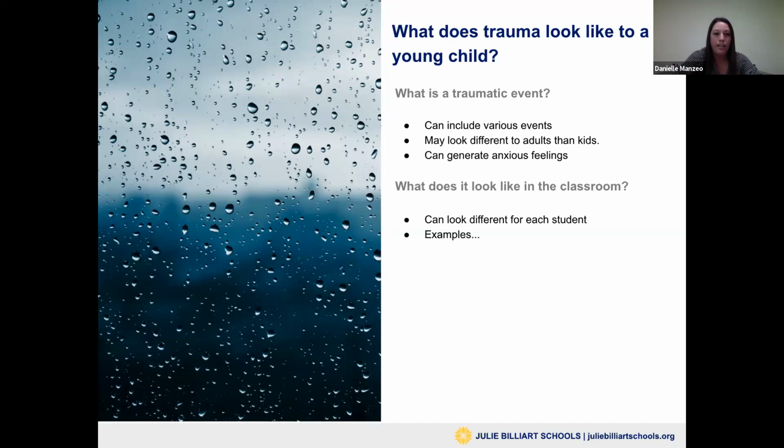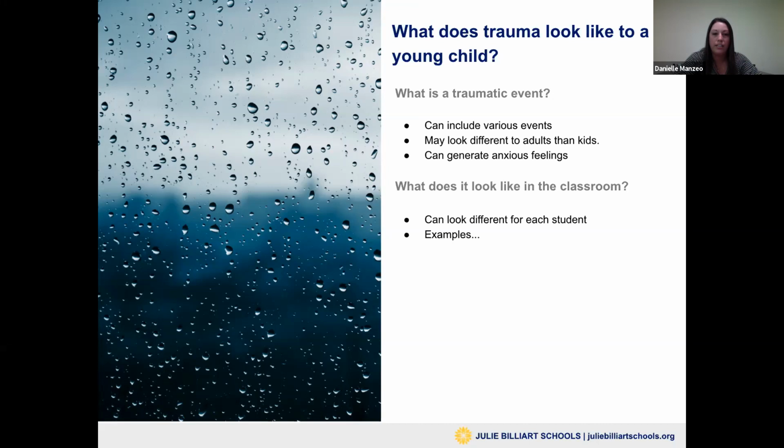It can generate anxious feelings at home. And some of these feelings in the classroom might look like off-task behavior. A child might be a little bit more quiet or reserved than they were in the past. They might be easily distracted or overwhelmed, forgetful. They might demonstrate some new behaviors that they hadn't prior to the trauma, such as avoidance or escape behaviors. They might be angry, loud, upset. Again, those really big reactions to small little problems. They might be a little bit more short-tempered or disrespectful. So it's important to look for those things and changes of behavior.